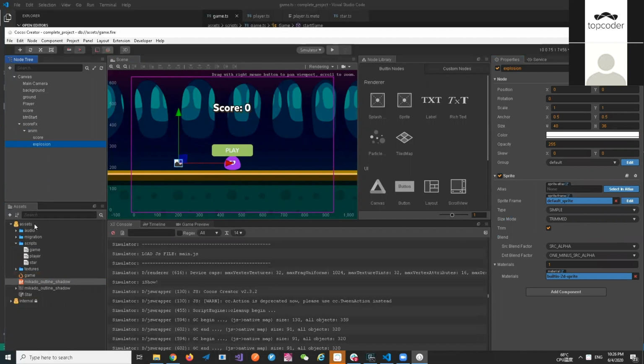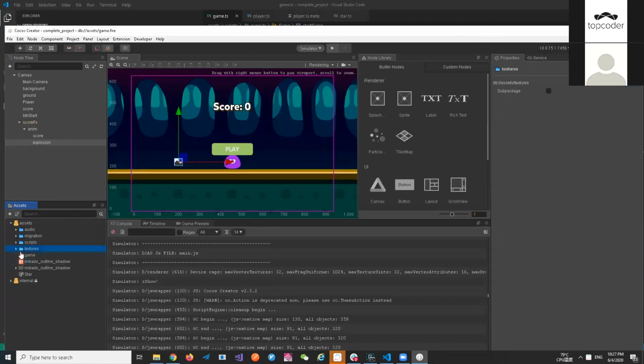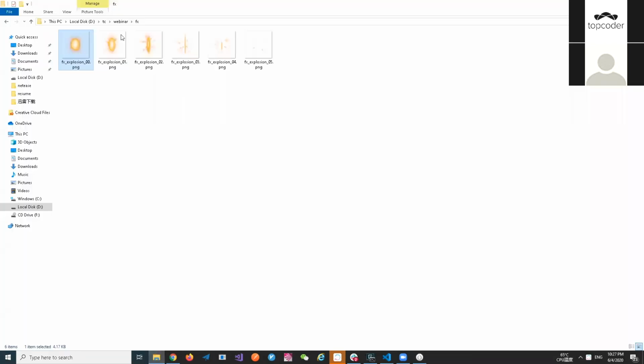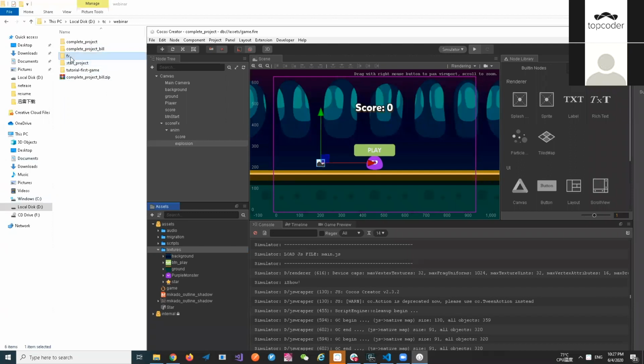And we need to add the sprite frame, but it's not in the assets right now. So what we can do is just simply drag the effects from here to here. So we added the effects.